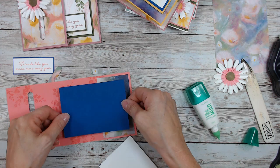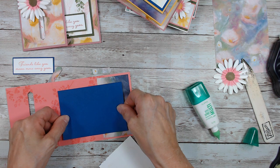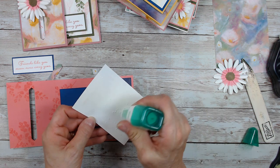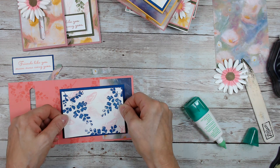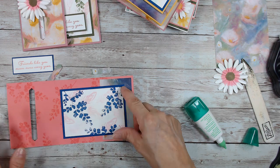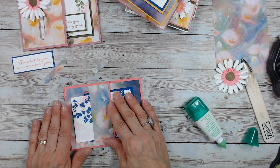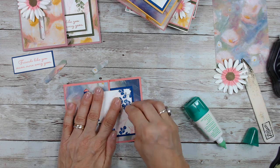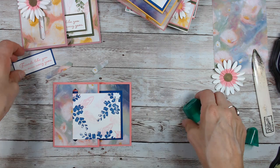So the blueberry bushel is going to come right here. Here we go. Now we're going to add more glue to this. And again, remember, opening to the left, opening to the left. Here we go. So that goes very good there, but really it's going to go at the top. So that is good. Let me reinforce this. Now remember, okay, let's put this here.